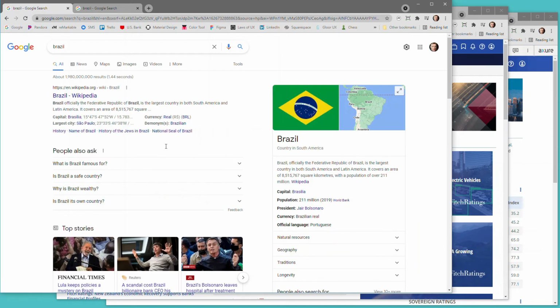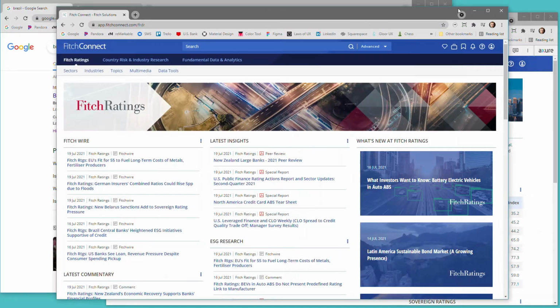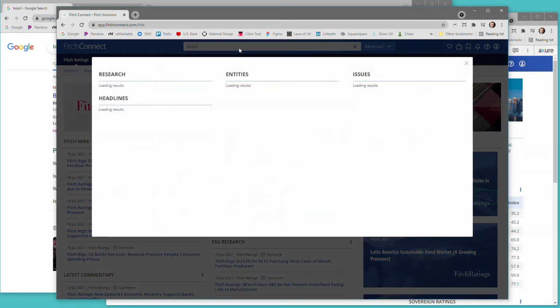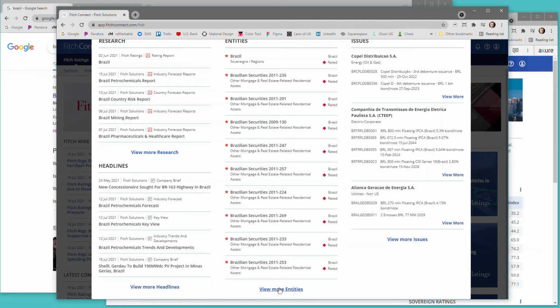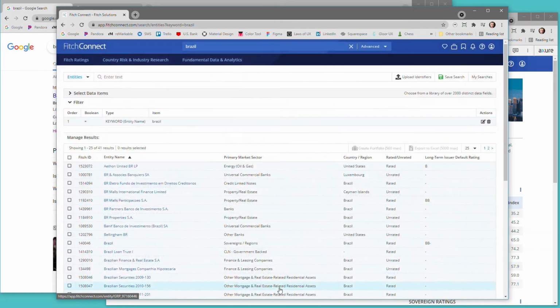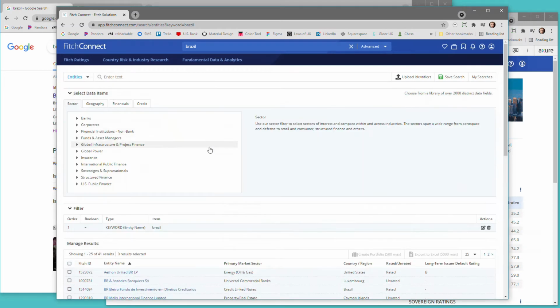Typing a search term into a text field and hitting enter may be the most reflexive thing we all do on the web. But because a designer was not involved when FitchConnect's search functionality was conceived and implemented, this simple workflow was never accounted for. Users can either enter a term into the global search field and select from among the choices offered, or delve headlong into FitchConnect's advanced search feature, which can be daunting to say the least.